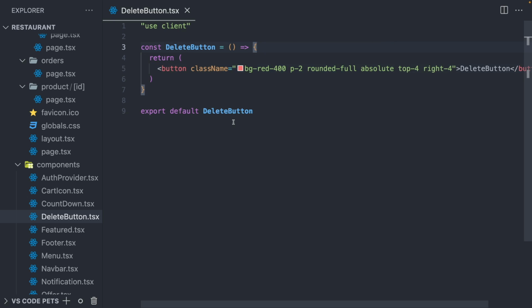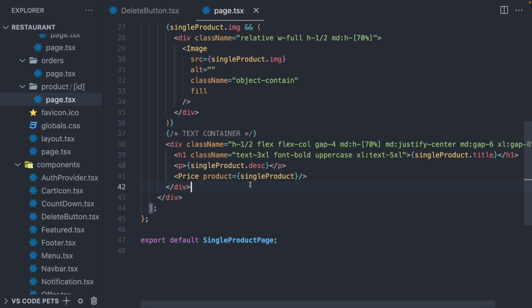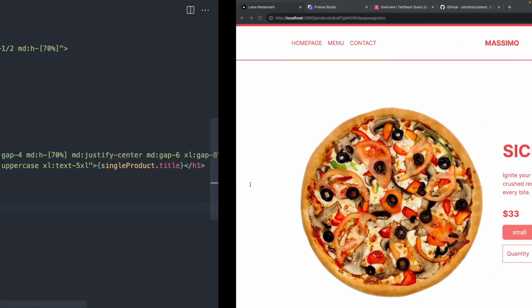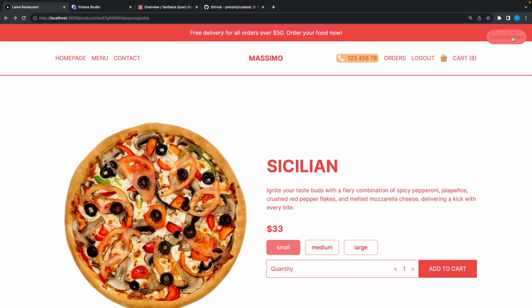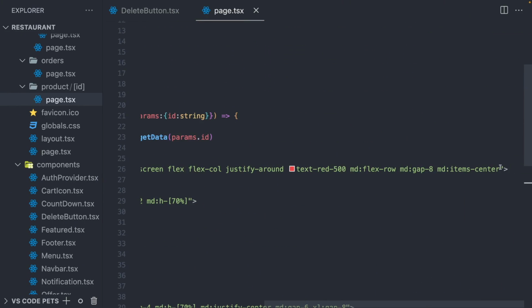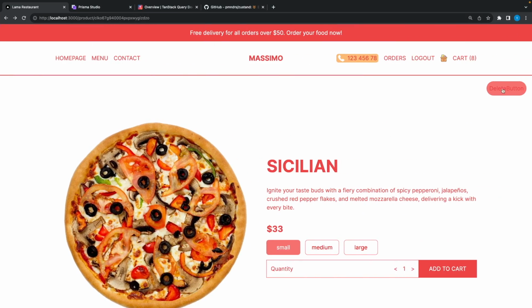And let's use it in our product page. After this div, I'm just gonna say delete. And as you can see, it's here because the parent is not relative. So I'm gonna come here and it's gonna be relative. Okay, perfect.